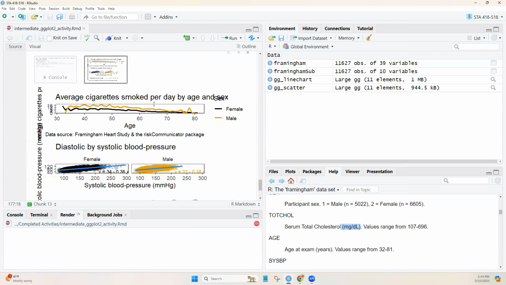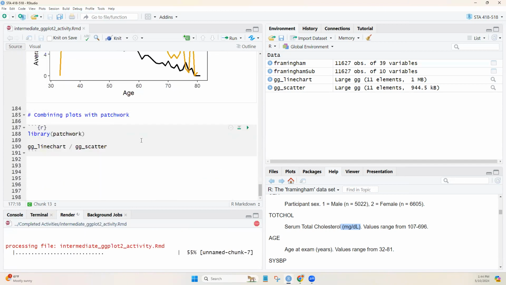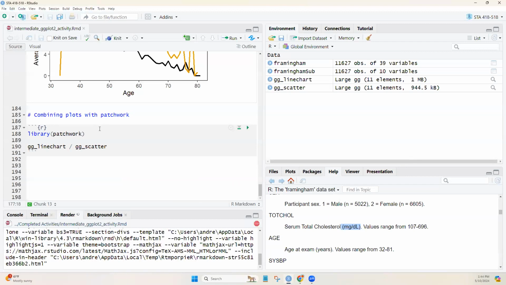Now if we recompile it again, we can see how it looks with that redundant caption removed. And sometimes it still is too scrunched, right? This can be a little bit of a thorn in our side about getting it to look okay.